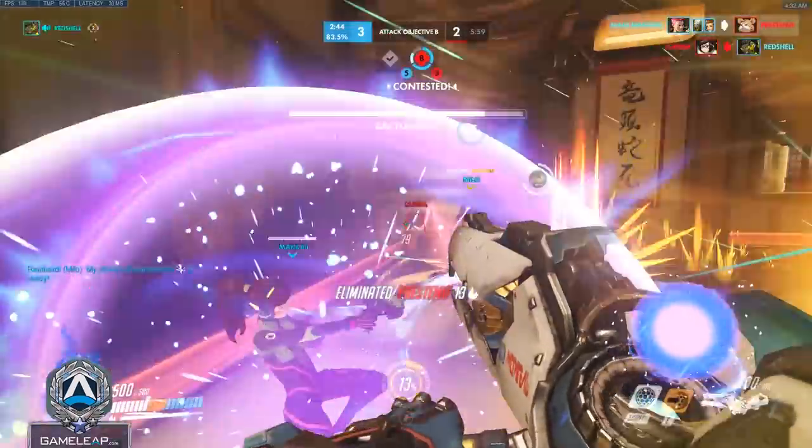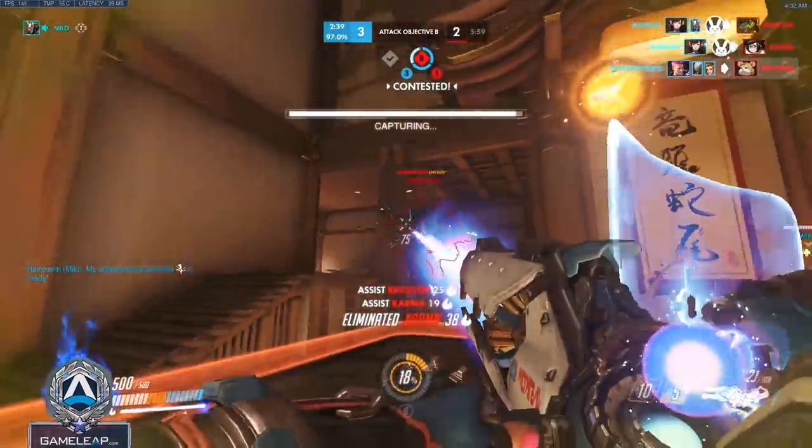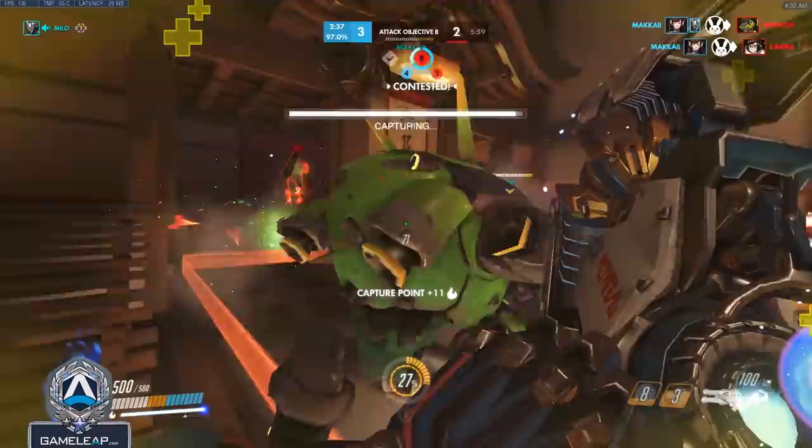First priority, keeping Reinhardt alive. Second priority, focusing targets. So you wanna be really talking to your team, telling who to focus here, because otherwise you're never gonna kill anything.